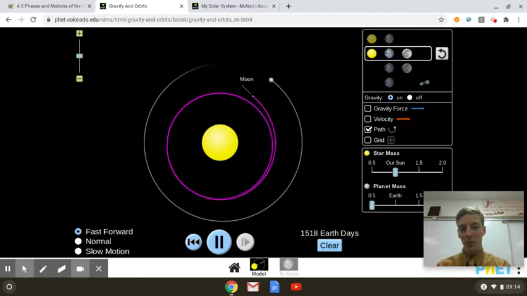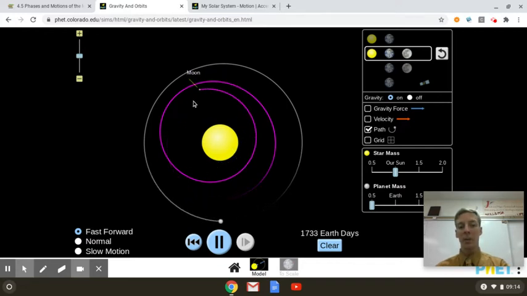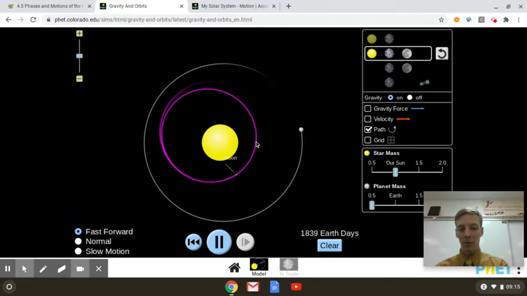Not quite stable. Because it's attracted to Earth, every time Earth comes around, it gets pulled out a little. And then as it gets away from Earth, it's going to dive in. It's opposite of Earth. It's going to be over here. And now as it's going to come close to Earth, it's going to swing wide. There we go. And Earth's going to slow it down. And all sorts of craziness.